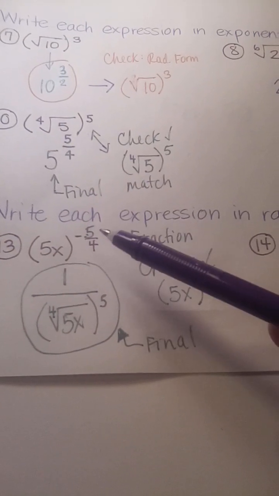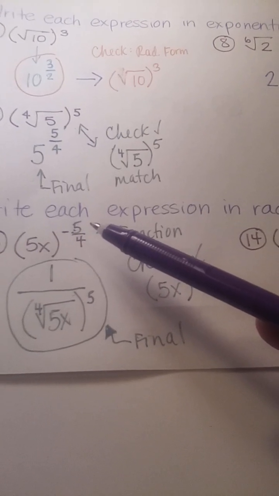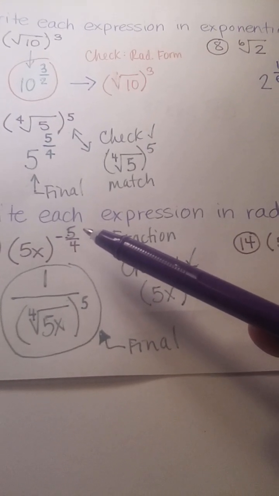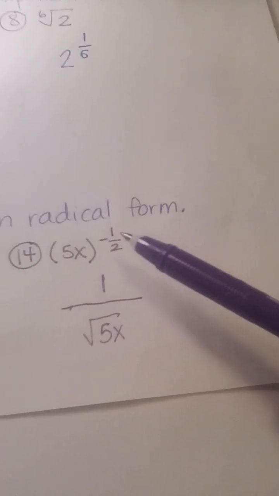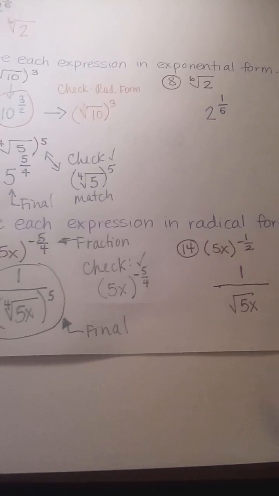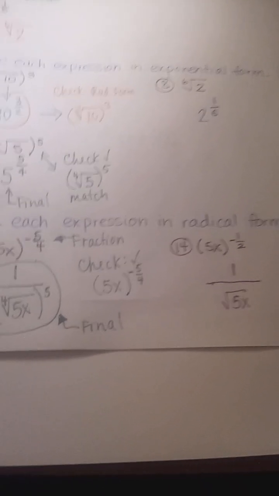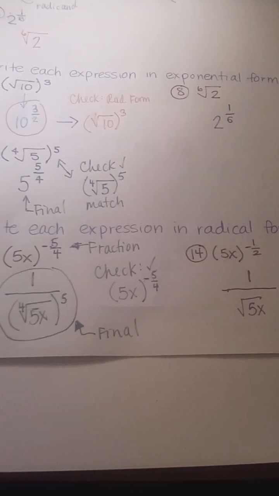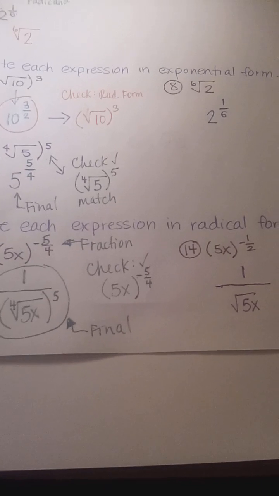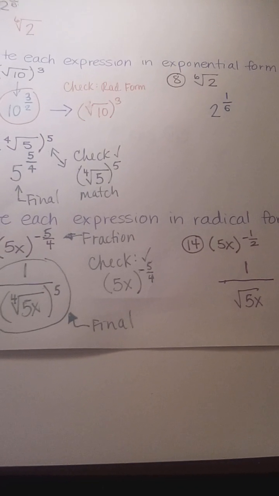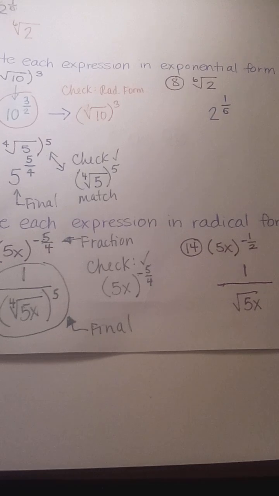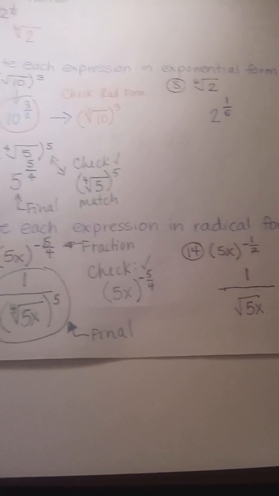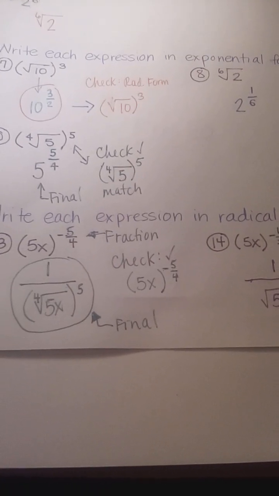Do you see the difference between this problem and that problem? That one has the 5 on the numerator, and this one has a 1 on the numerator, and they're both negative exponents. This is how you figure this part out. So any questions on those two problems? That wasn't too bad, right? All right. If there are no more questions, let's move on.